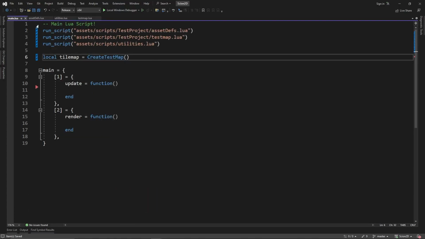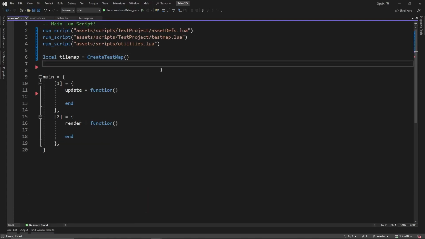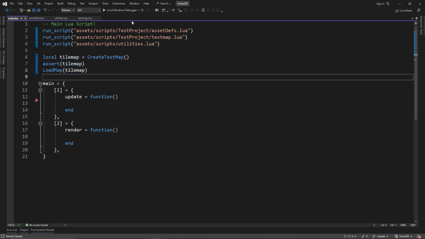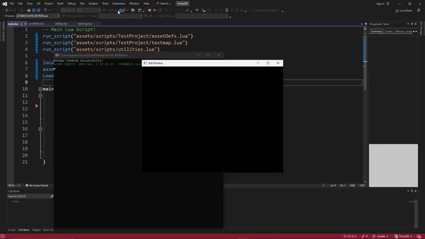Create test map is correct. And we can just go assert tile map and then just say load map. And that will take in our tile map.